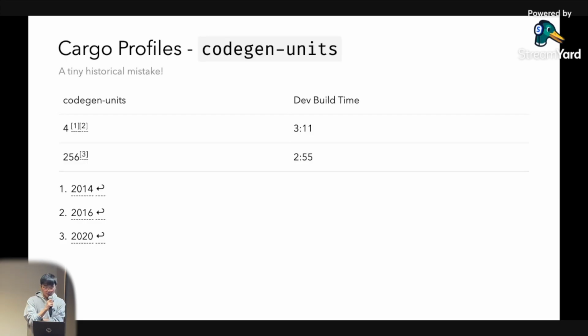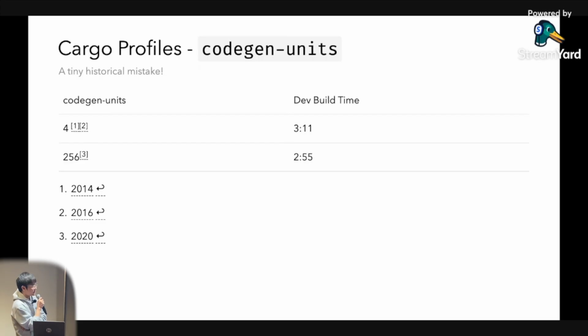But because the compiler evolved, and we developed the incremental compilation feature, right now the default value is 256. As you can see, if you bump that value further, the dev build time would reduce a lot. And I guess we changed this default value in 2020.